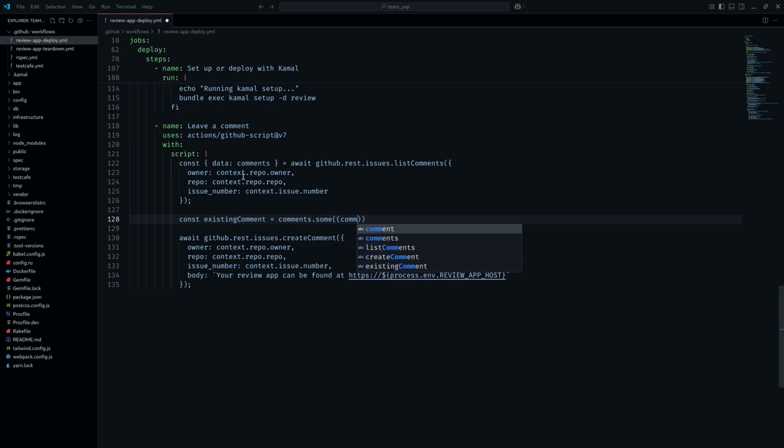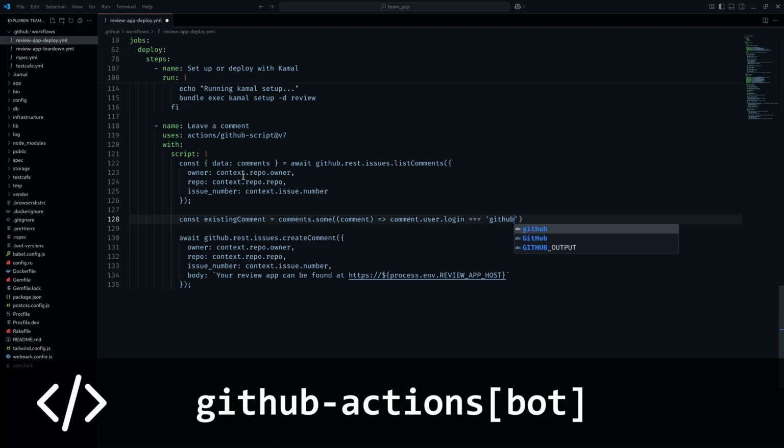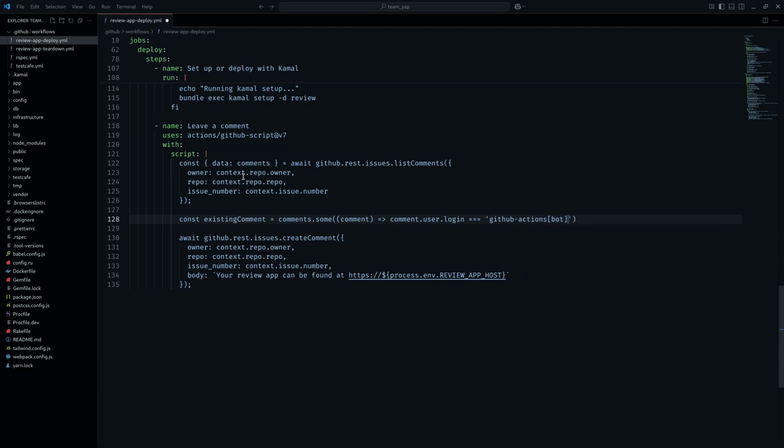So it'll take each item, which I'll assign to comment, and I'll iterate through each one of them and check if the user matches the GitHub Actions bot user. So each one of these comments will have an object inside called user, and inside user we'll have the login, which actually returns the official account name for the user leaving the comment. To check the GitHub Actions bot user, we can check if this login equals github-actions[bot] inside these square brackets, which looks a little bit strange, but it's actually the official username of the GitHub Actions bot user, so we can use it to match any comments here.